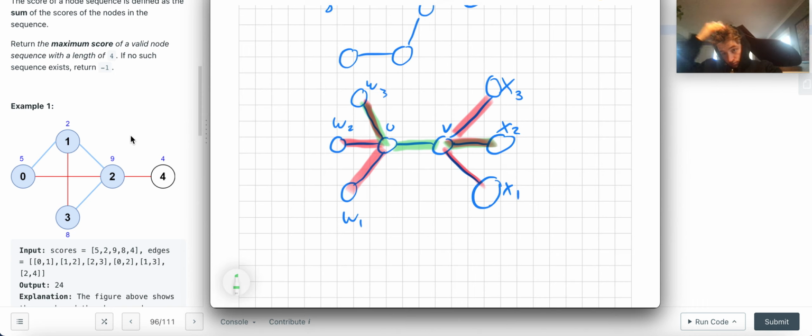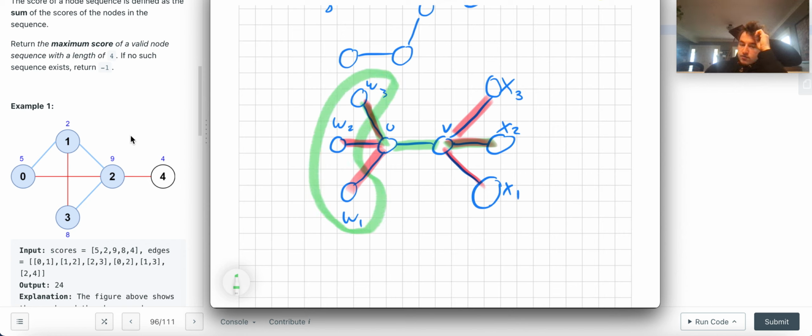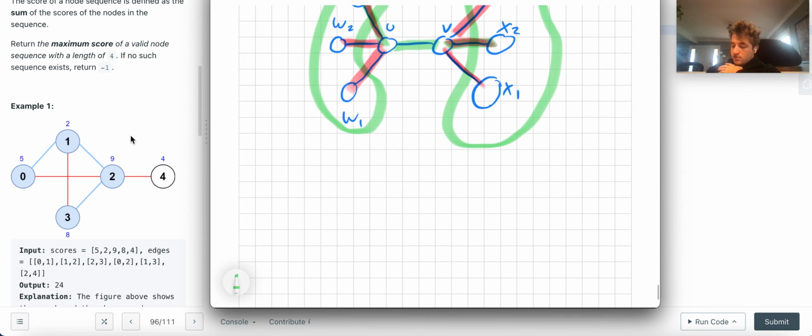Trying to think about how to describe this. So if we want to find the max path for every path that includes an edge, we look at the max neighbor of one side of that edge connection and the max neighbor of one side of the other connection.